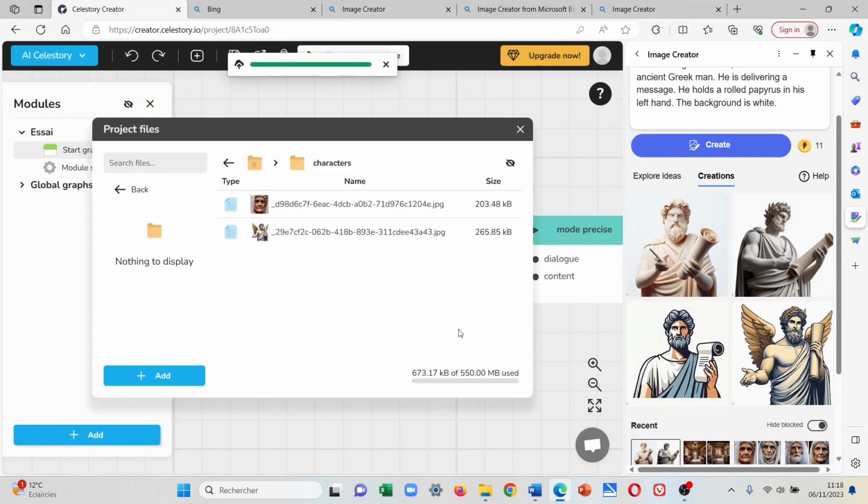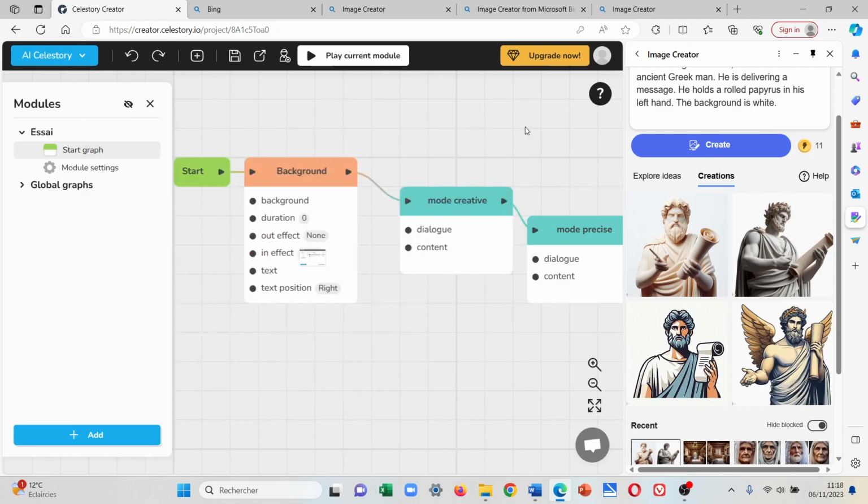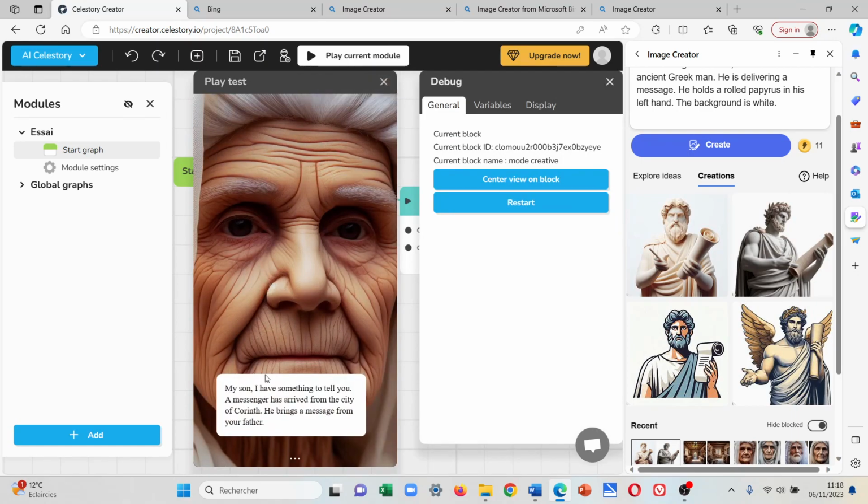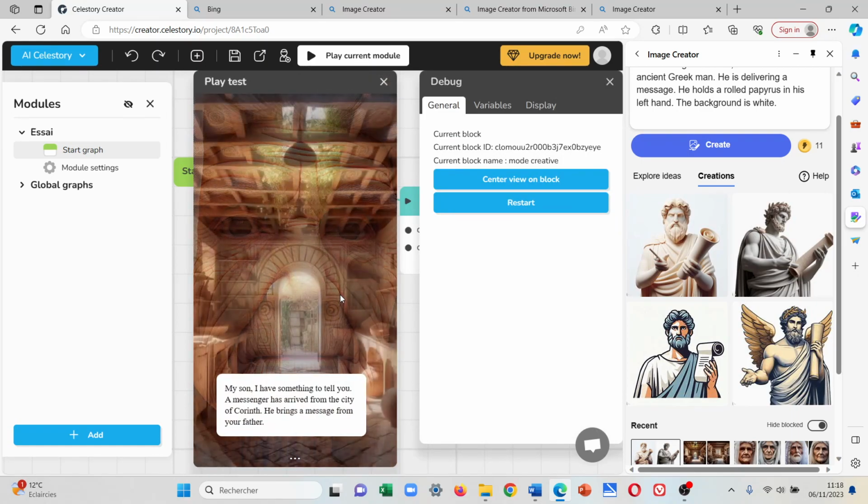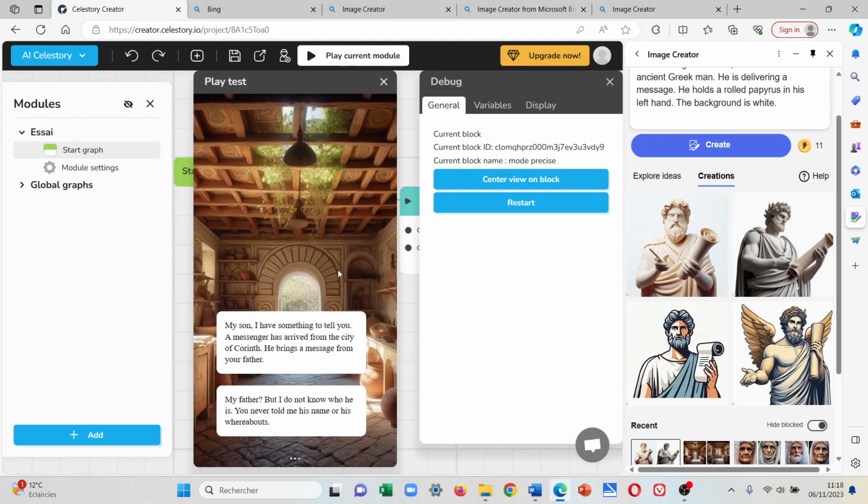And it's also important to specify the style because here I have a realistic photo. And if there I have a less realistic photo, they're not going to look great together. So it could be a bit odd, but this is for demonstration, so I'm not going to be so worried about it. But think about this when you're doing full projects in order to have that full sense of continuity throughout. So if I want to play it directly on a visual novel, it's too big. I'm going to have to re-edit my files.